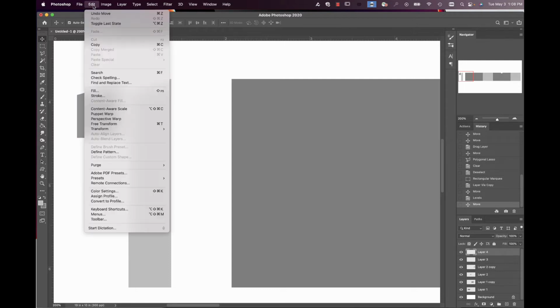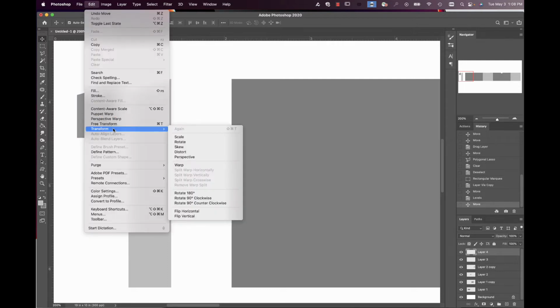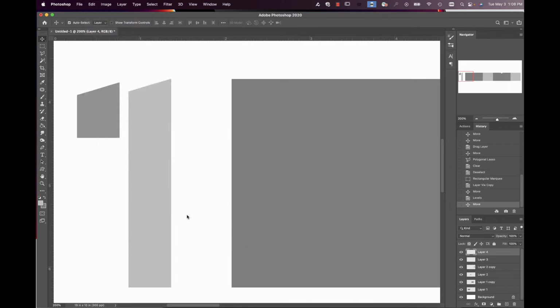I'm going to go up to Edit, Transform, Flip Vertical. So now I've got it the way I need on the bottom, and I can just drag it in. Now, as I drag it down, when I get to the bottom, see how it snaps? So it snapped to where that corner is perfectly aligned. So I've got it to where measurement wise from here to here is exactly what I need.